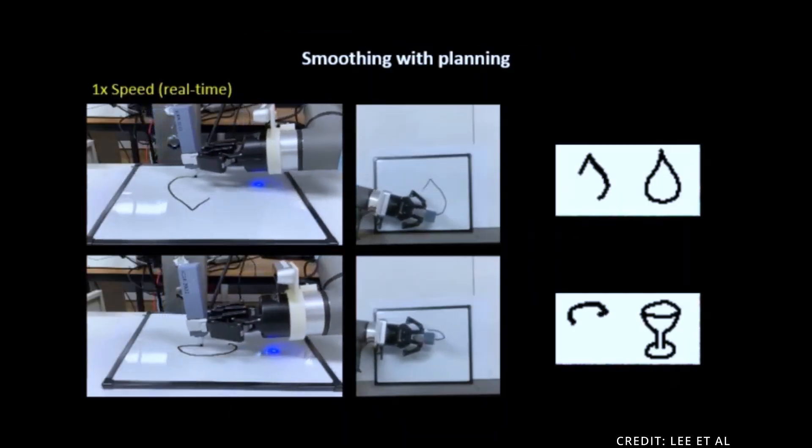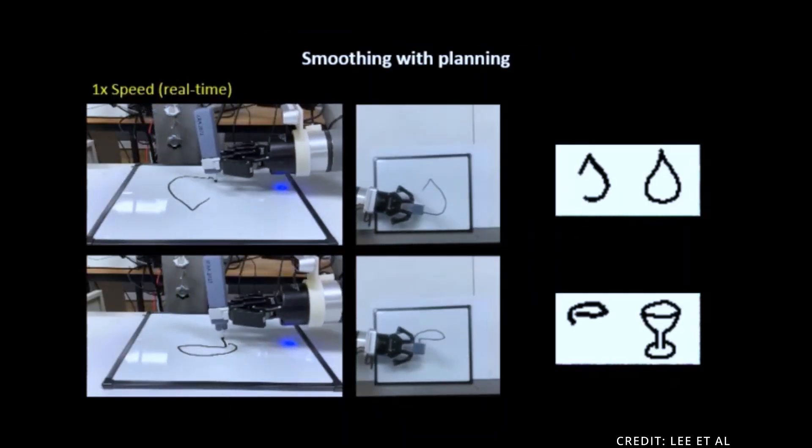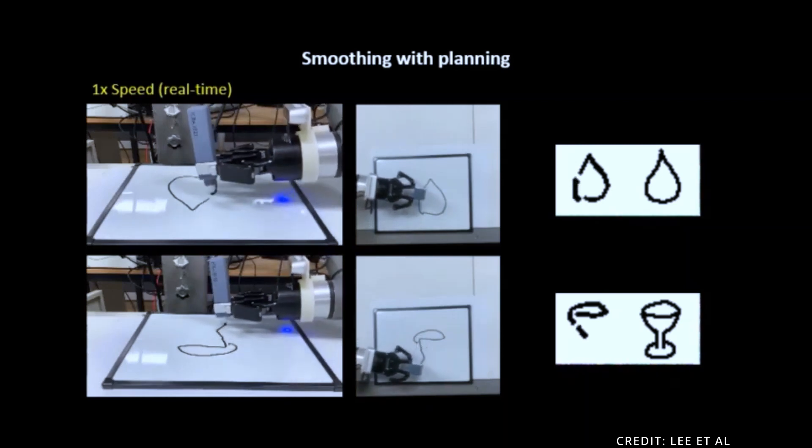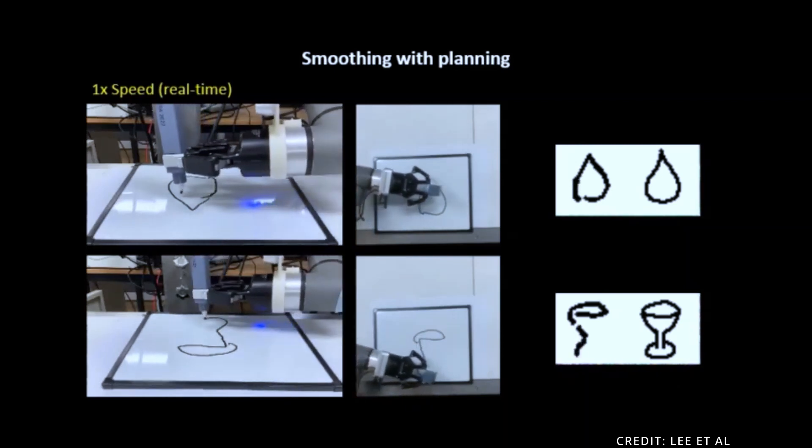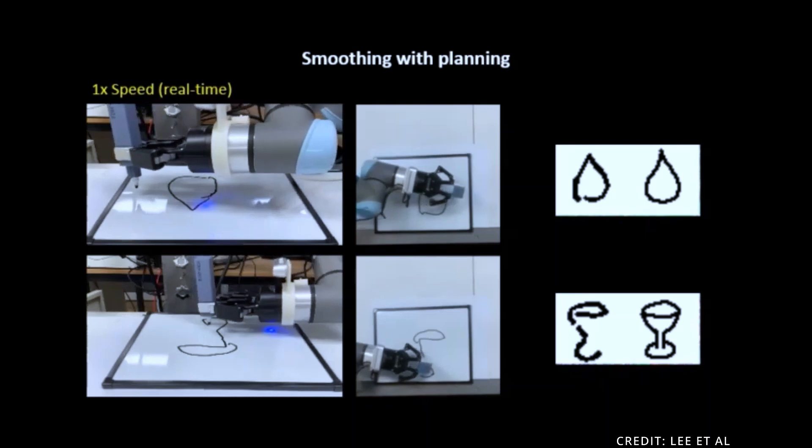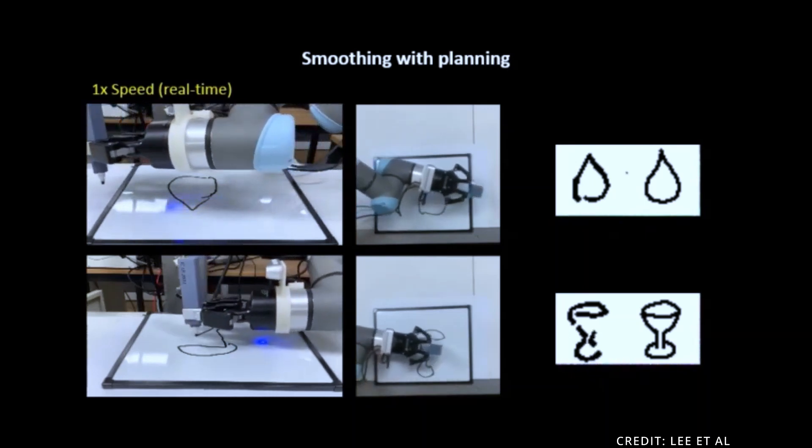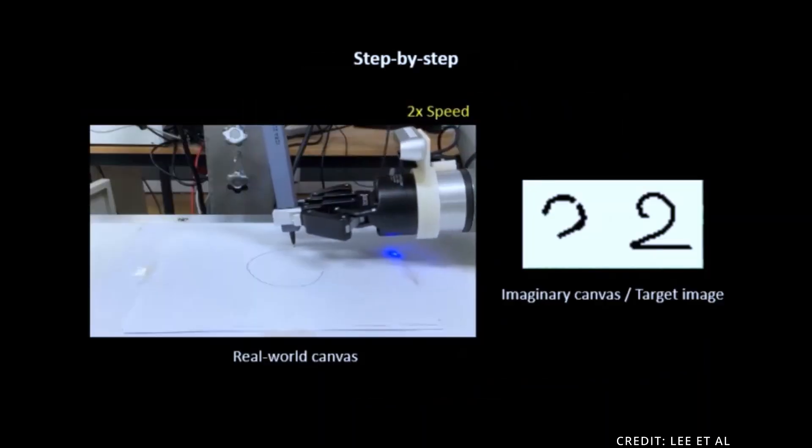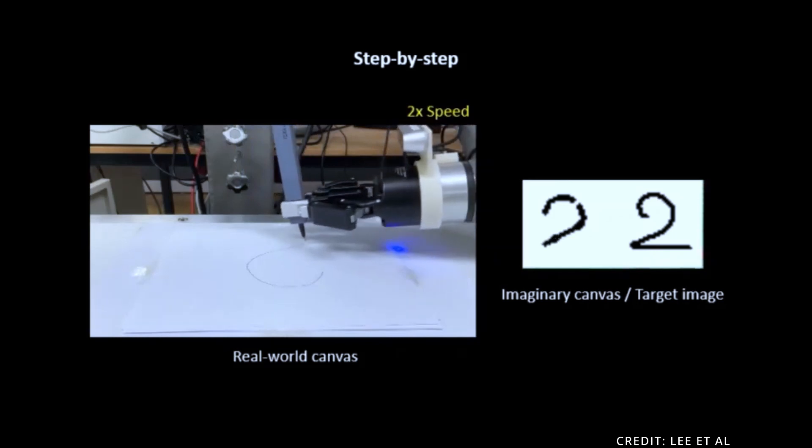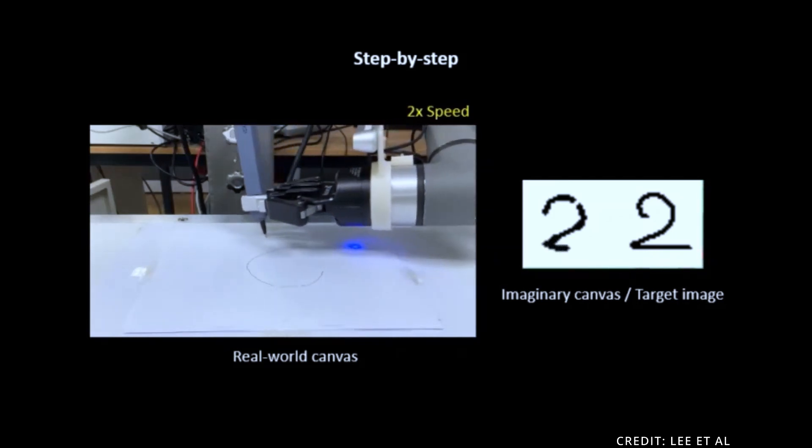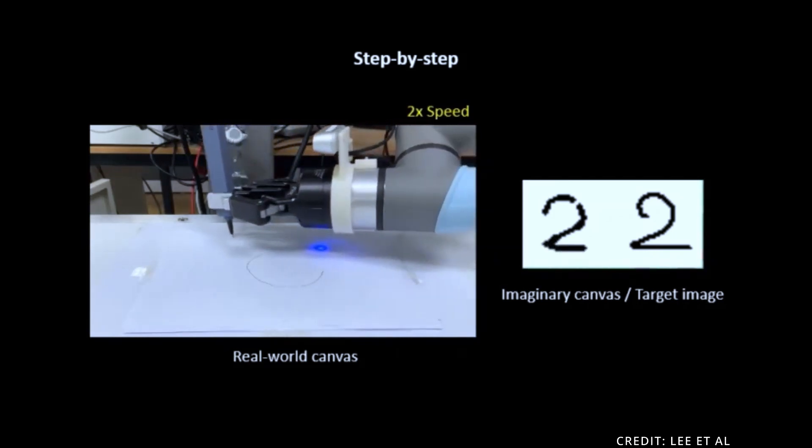The framework was presented in a paper at ICRA 2022 and published on ArXiv. It allows a sketching robot to learn stroke-based rendering as well as motor control simultaneously. The researchers stated that the primary motivation behind their research was to create something cool using non-rule-based mechanisms like deep learning.